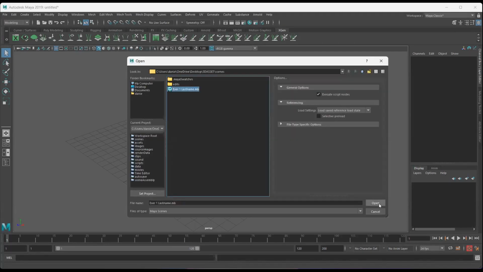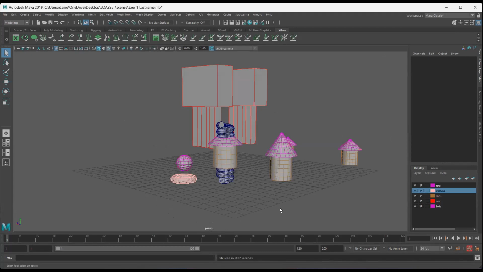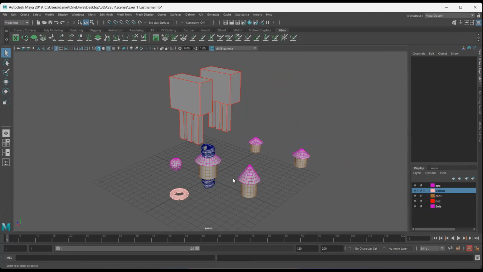Okay, let's go to exercise 1. Okay, this is exercise 1. So let's just say our most primary project. Okay, so if it hangs again, I don't know anymore, guys. So just to give you an example, these are the objects that I have.